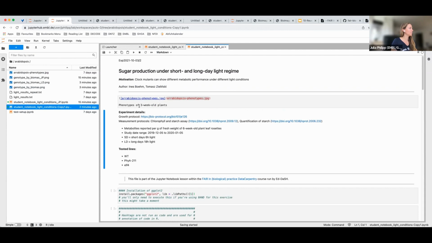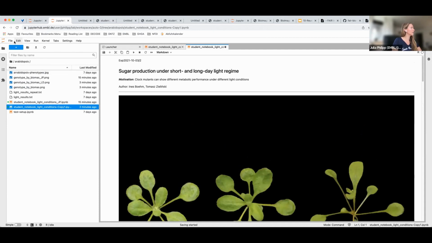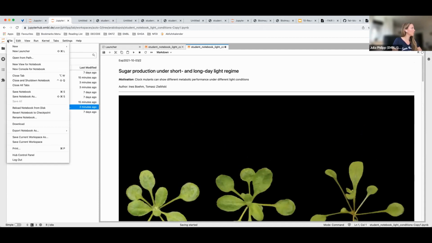So I am in my notebook, and like I was just saying, I had to edit this one line here. Before it said attachment, and that didn't work for me. So remove this and then hit run again. And the way we save this as HTML or PDF is we go on File, Export Notebook As.